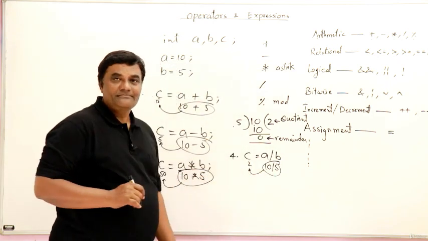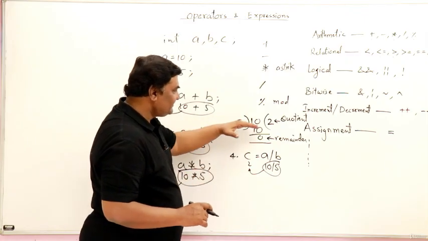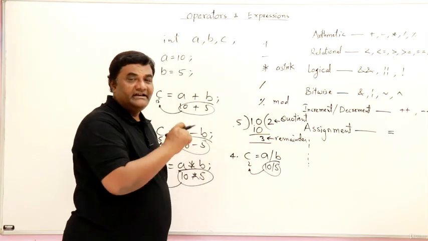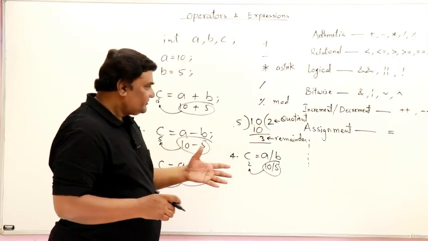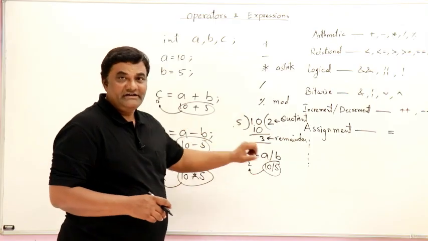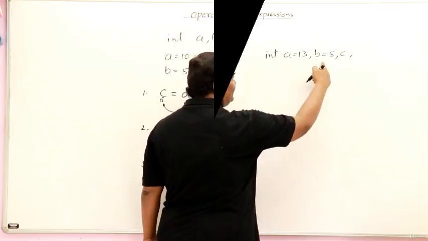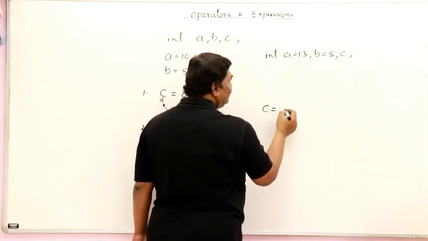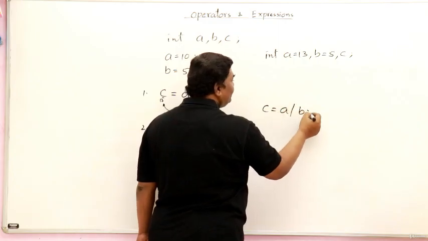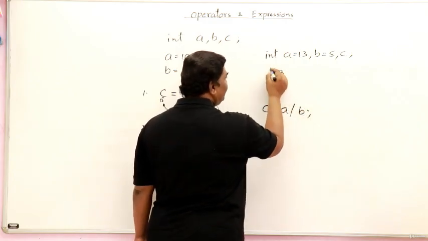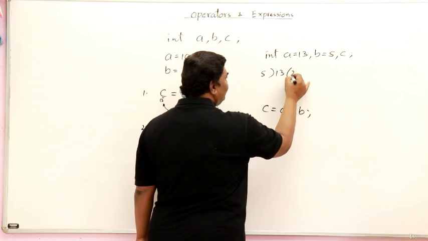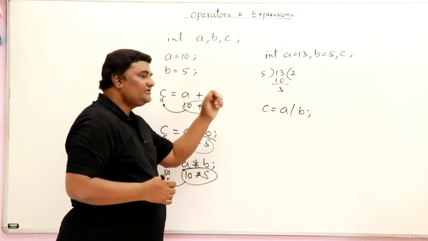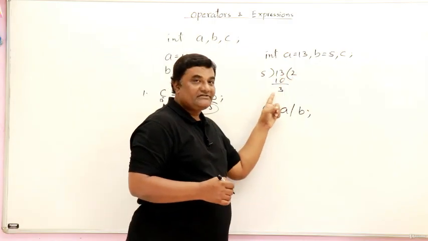This is 2. Now instead of 10, suppose this A is 13, then what? So let us see it by removing this one. I will show it here. See here, I have A is 13 and B is 5. These are integers. Then if I say C assign A divided by B, then what happens? A is 13 divided by 5, and this gets divided 2 times and the result is 10, and this is remainder. So what is quotient? Quotient is 2 and the remainder is 3, right?